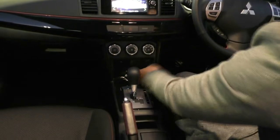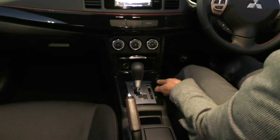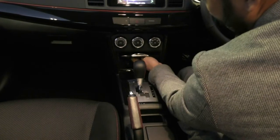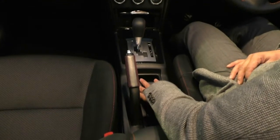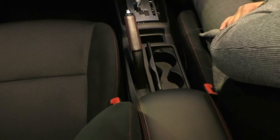Guys, coming underneath the console, you have the 12 volt plug there, and you also have a USB port that's in there as well. Just up the top of it, you flick that open, and then you can put your USB cord there. Come around here, you have a place where you can put your phone or rest an iPod, and then you've also got a double chamber there as well, guys.